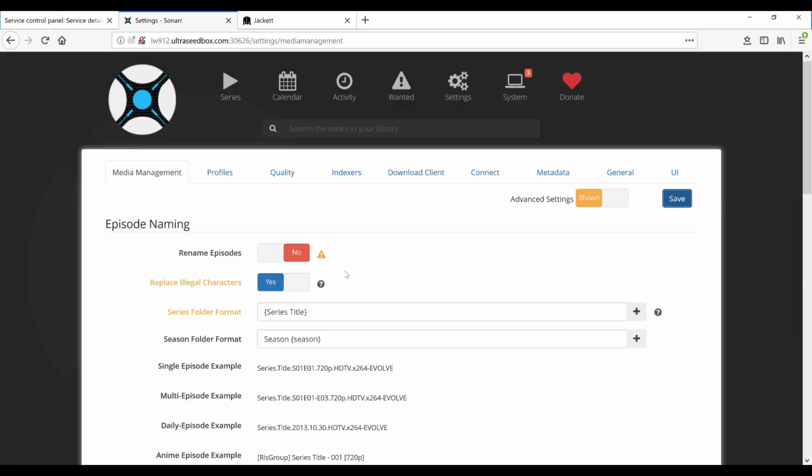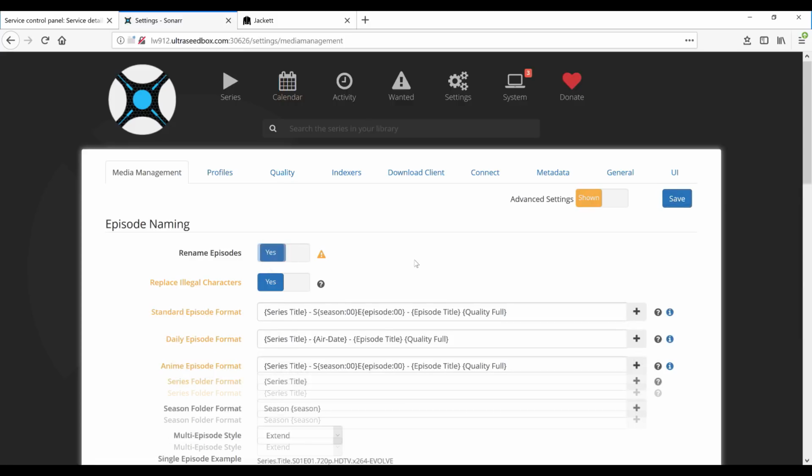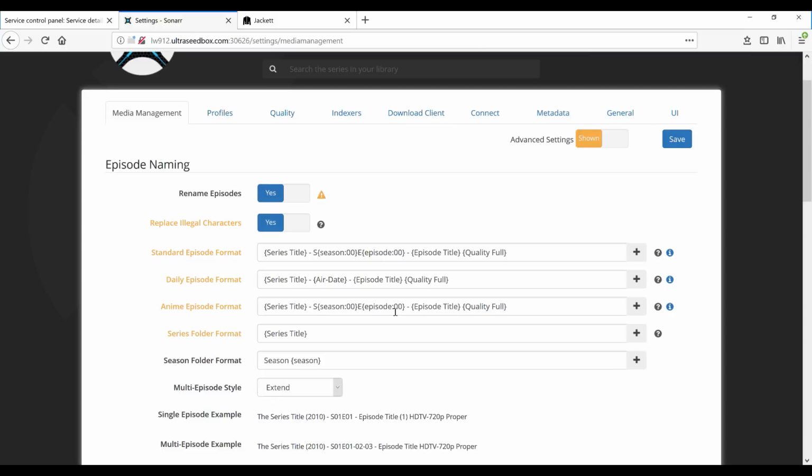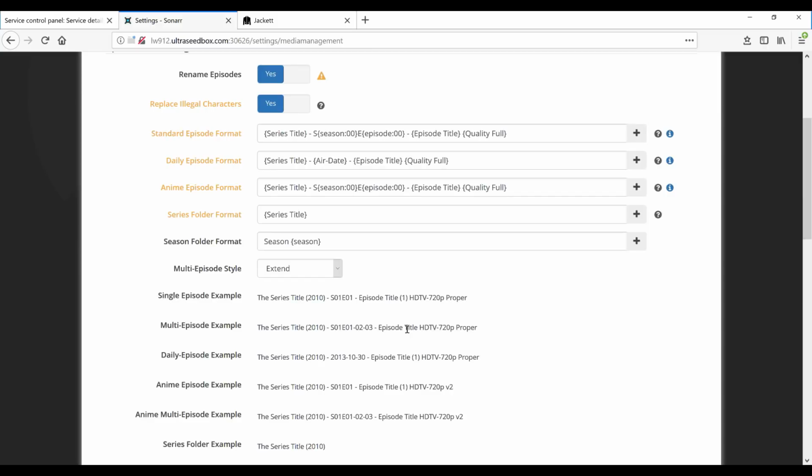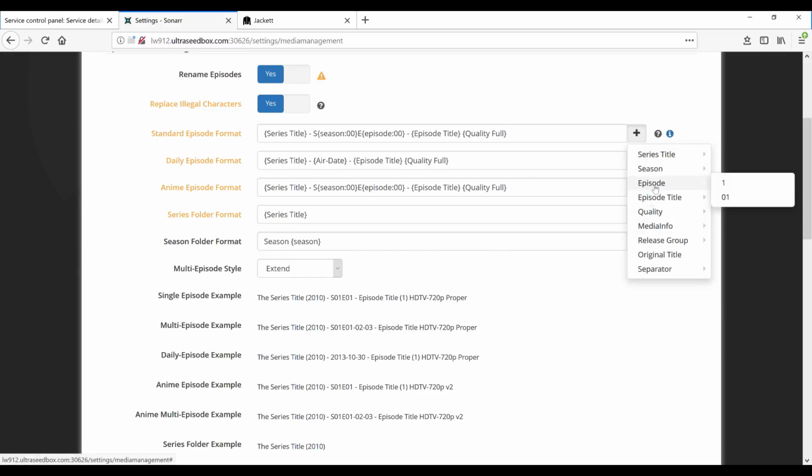And again, in the advanced settings, we want to move the slider over to shown, personal preference again, press save, and we want to start with episode naming. So we do want to rename episodes. Now this, just like Radarr, is where you are able to configure how you want the content displayed: your single episode, series, folders, and everything that you have right here for examples. You can again erase and add the different values that you want to put in there. You can go through these and set them to your comfort level, or what you'd like to see displayed.